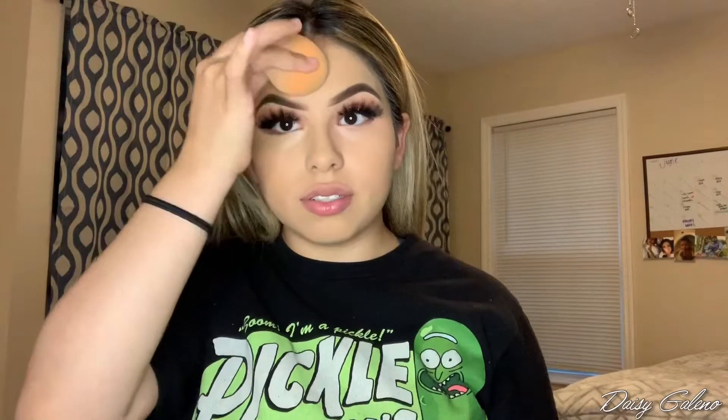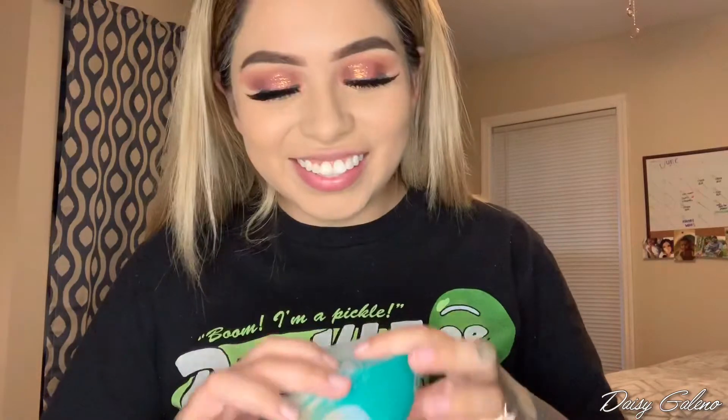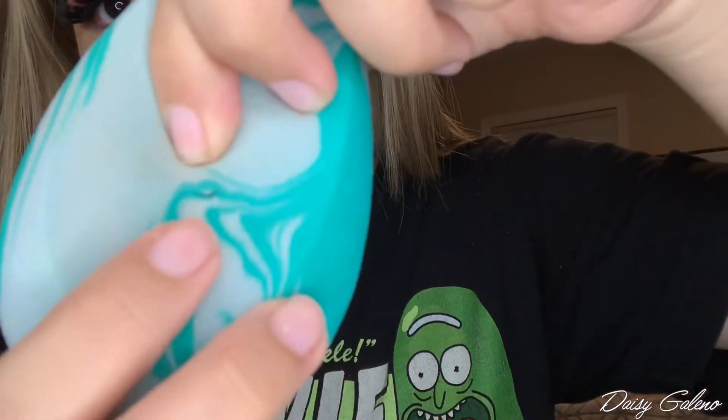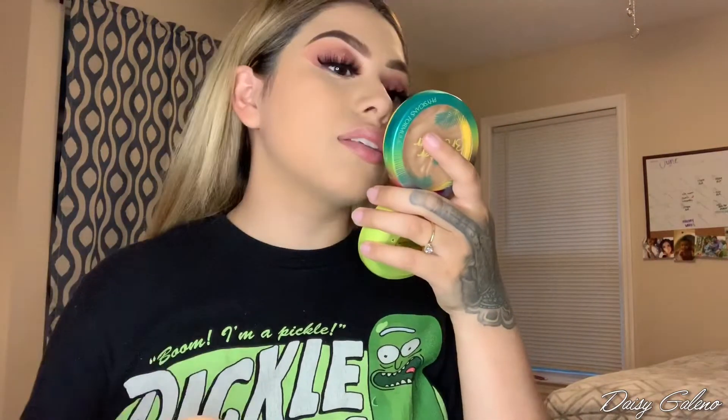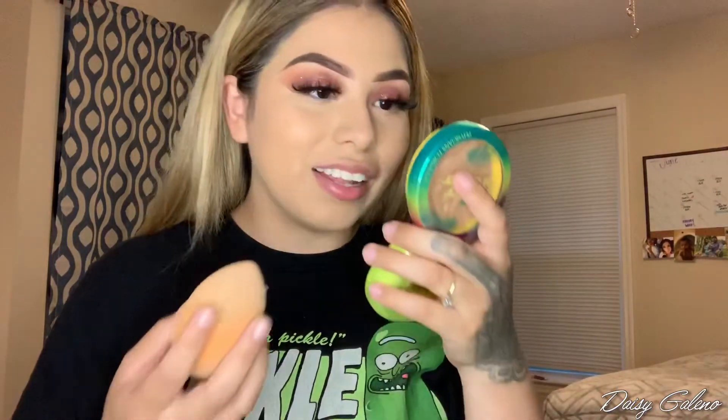So far I am loving the coverage of the foundation. It looks good. But I definitely think I need to go a shade lighter. The EcoTools sponge isn't a garbage sponge — it's just for the body, definitely not for the face. The sponge already tore apart, and I don't know if that's because I took it out of the package or because I have rough hands. Without powder or anything else, just the foundation, it looks really good — but this color is definitely not my shade. I probably need to go a shade lighter.